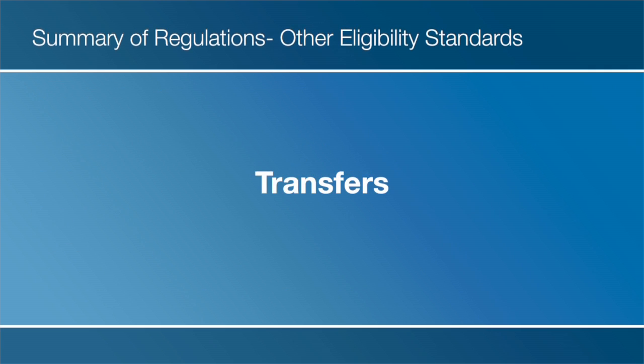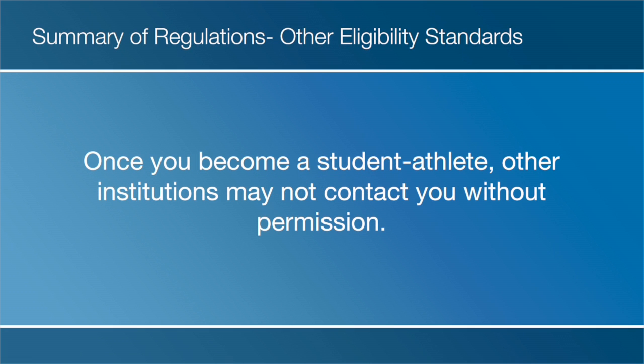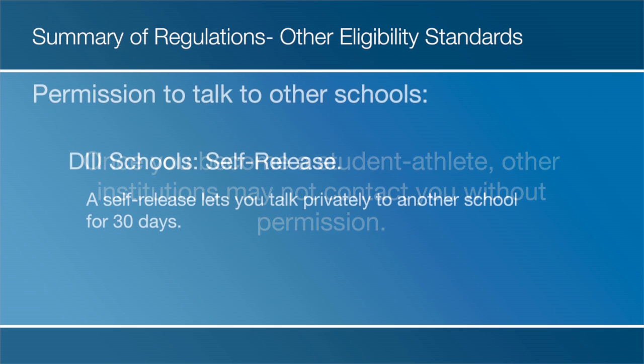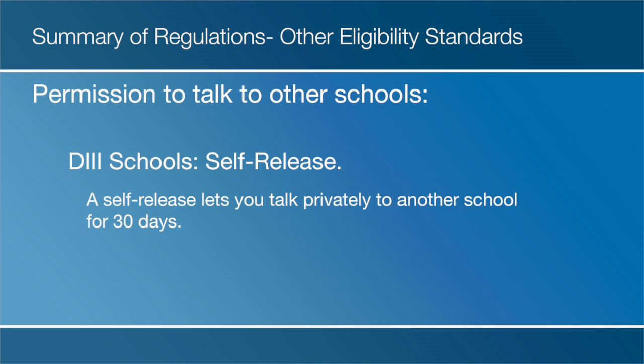Next, let's talk about transferring. First, you may have noticed that now that you are enrolled in college, you aren't being recruited by other schools anymore. That's because other schools are not allowed to contact you about transferring unless you have been released to talk with them. There are a couple of ways an institution can get permission to talk with you.